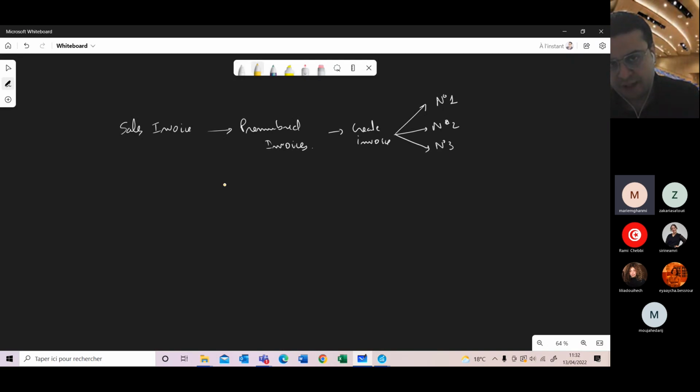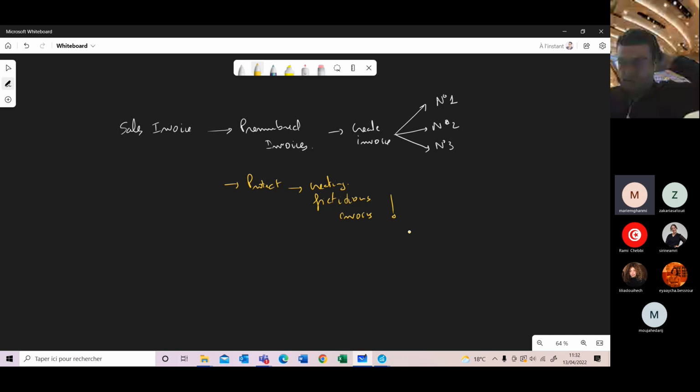creating what we call fictitious invoices. And when we protect the company from creating fictitious invoices, we cannot overestimate our revenues.